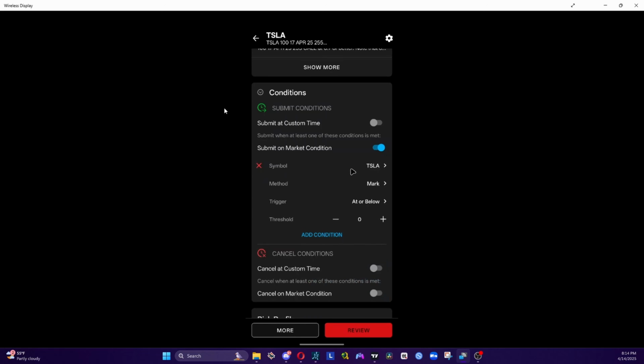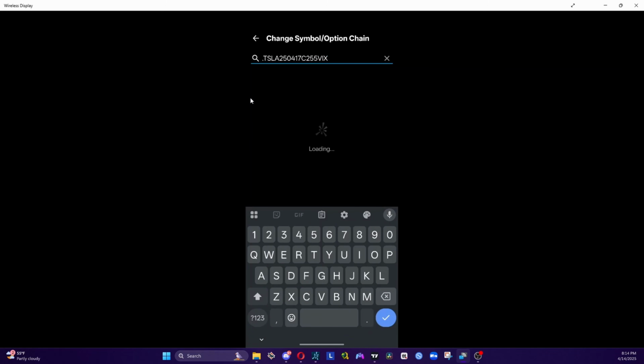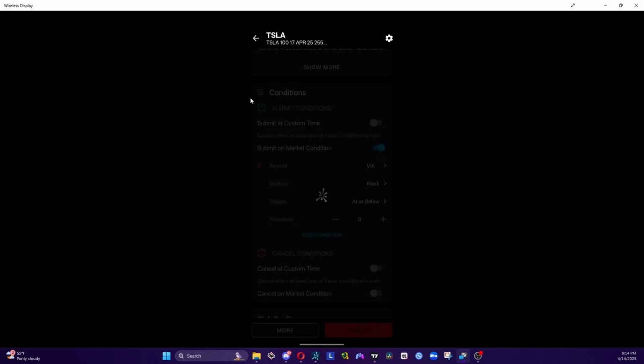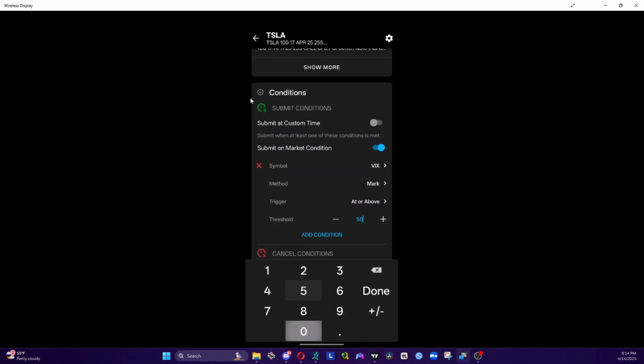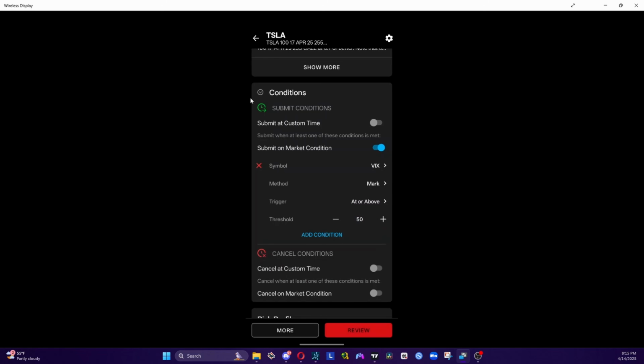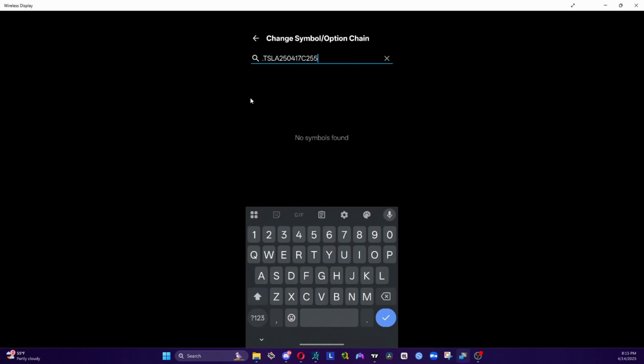I could set the symbol I wanted to go according to. So let's say I'm looking at the VIX, I could set this to the VIX, right? I could delete all of this and be like, hey, if the VIX reaches, we'll just make the mark. If the VIX is at or above, right, make sure you check this correctly, if the VIX is at or above, I don't know, 50, I want you to sell my call, regardless of the price. Isn't that freaking cool? And of course, obviously, we're not usually going to do that.